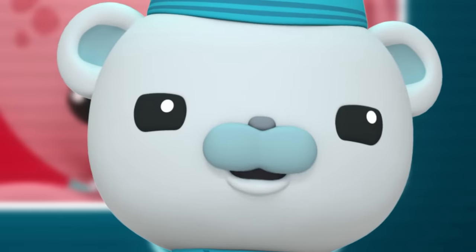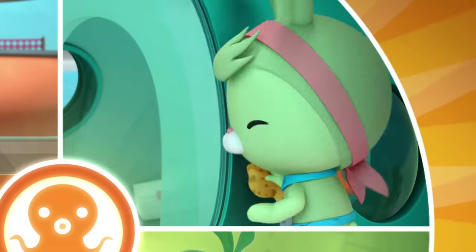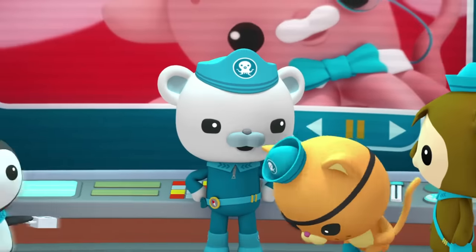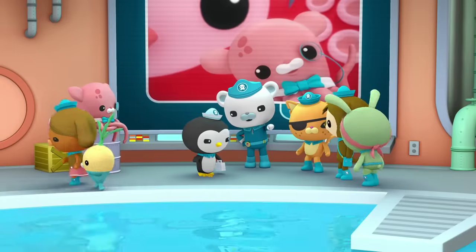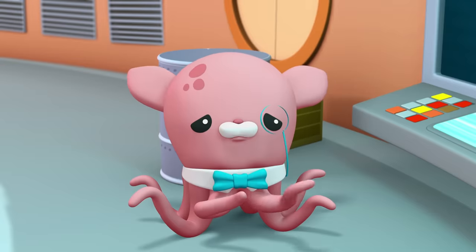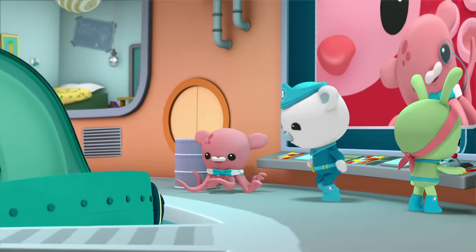Octonauts, to the launch bay. Octonauts, our mission is to find Inkling's cousin, the giant squid. Kwazii, Peso, into the gup. Captain, I don't usually go out on missions, but Irving is family. If he needs help, then I should be there. Let's do this!